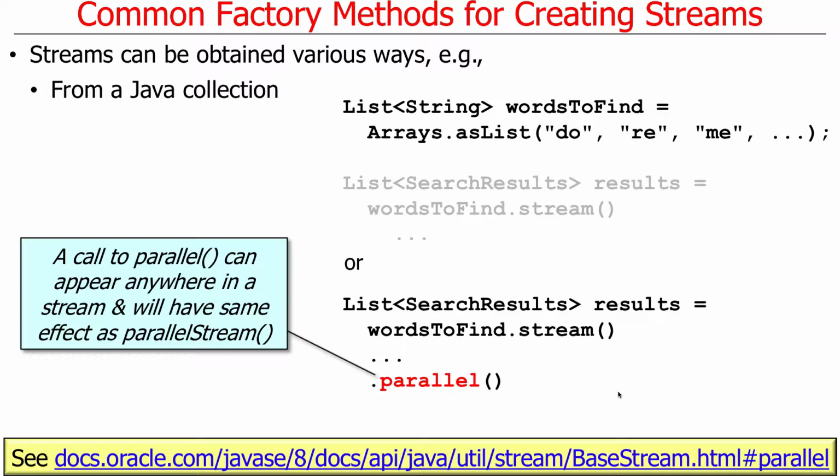Yeah? So by that logic, could you also do .parallelStream and then, if dynamic, make it sequential? Yep, you could also do the reverse. You could start out with a parallel stream, and then if you decided for whatever reason you wanted to do it sequentially, you could ratchet it back to be sequential. Is one better than the other? No, it's actually identical. The performance behavior would be identical. It would be a lot weirder, to my mind, to start out with a parallel stream and then turn it sequential.